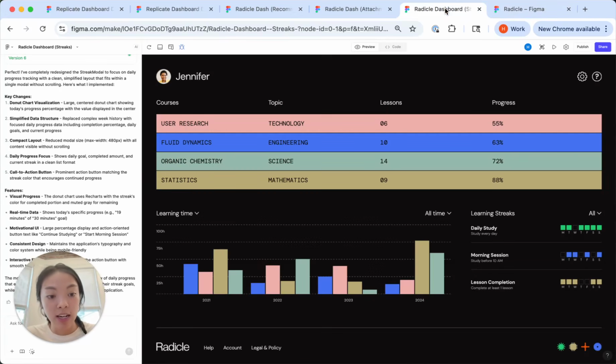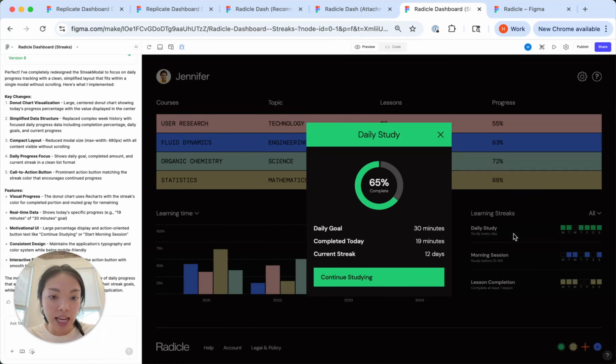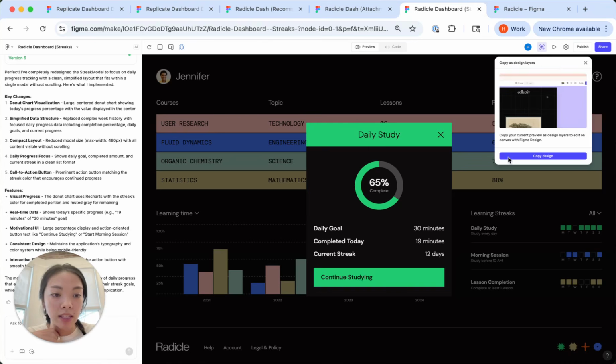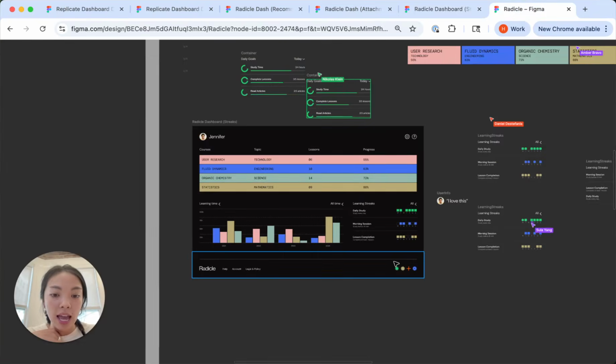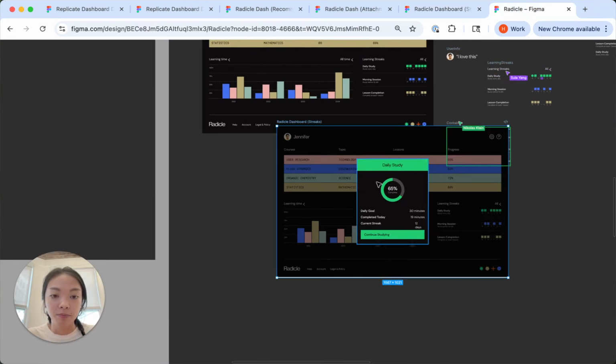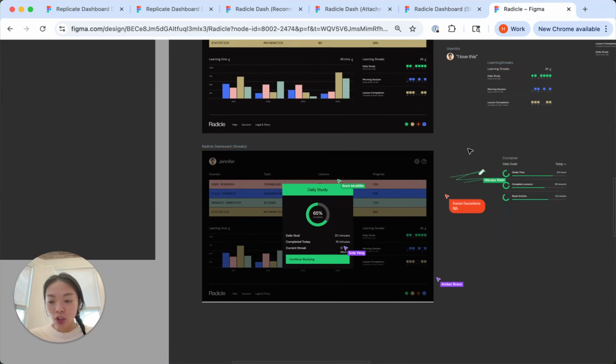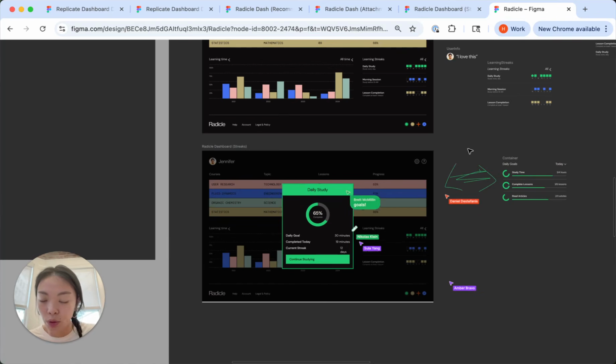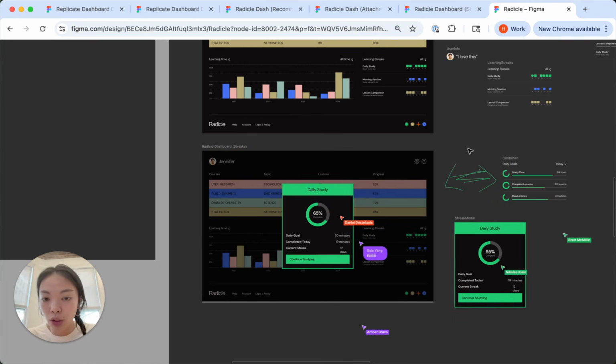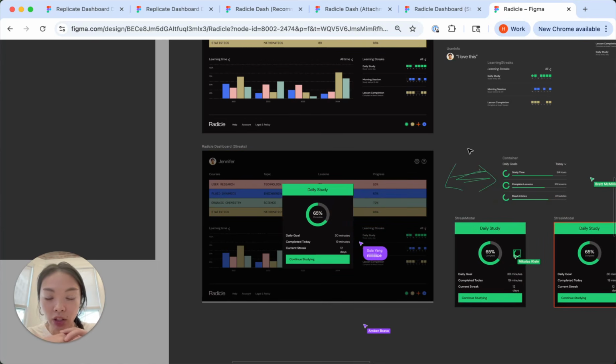But we're not done. Part of the reason why makes are so cool is because they're dynamic, they're real, they're alive, and so I can actually navigate to all of these different states, say this pop-up state, and actually copy this as design layers too, and paste that here. And so now we can see these side by side. And you could imagine doing this for really complex flows, multiple different states of a super nuanced app, and being able to capture all of that for you and your team.